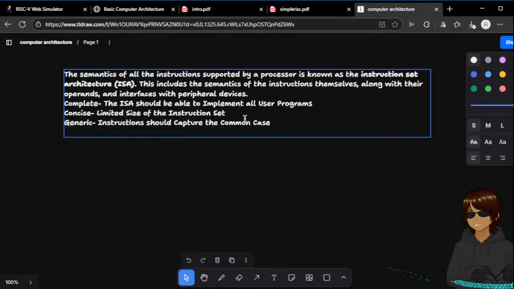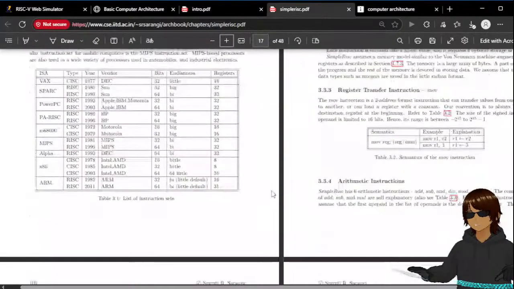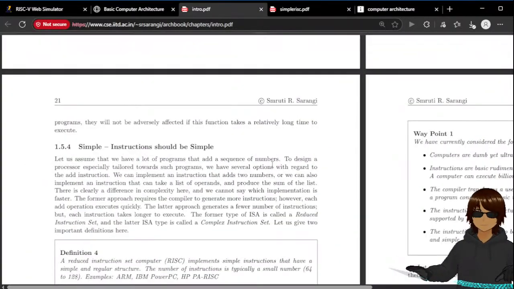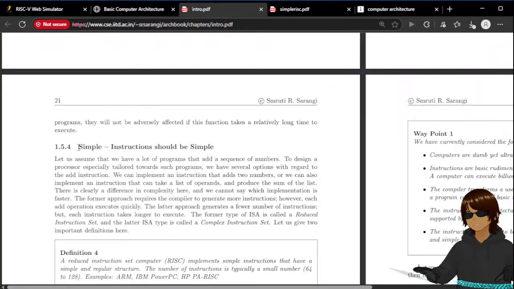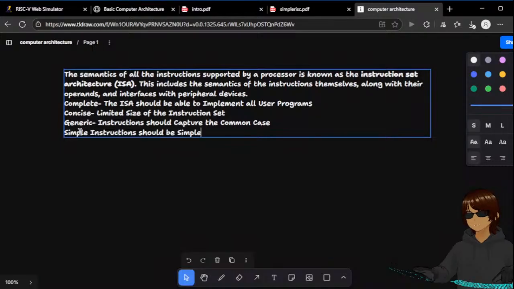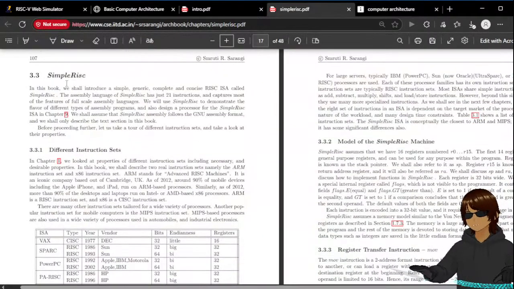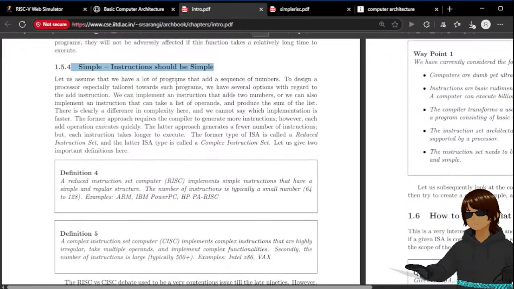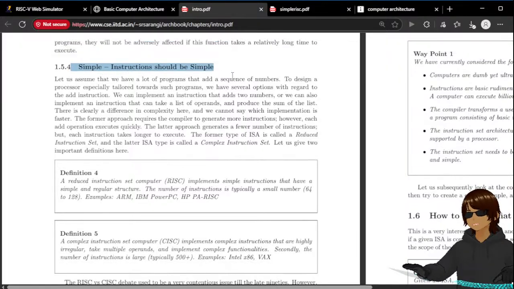And lastly, it should be simple. And by simple, they mean, let us assume we have a lot of programs that add a sequence of numbers.